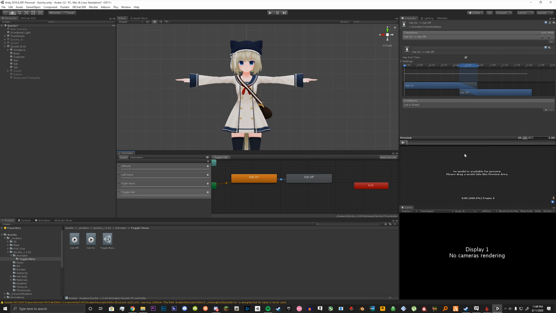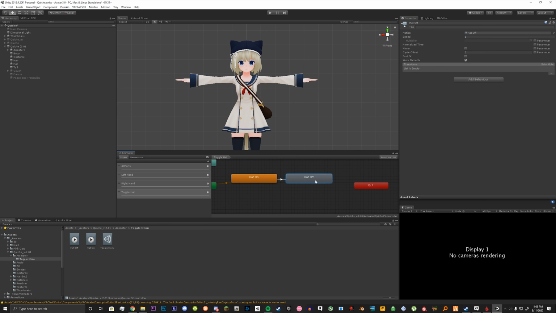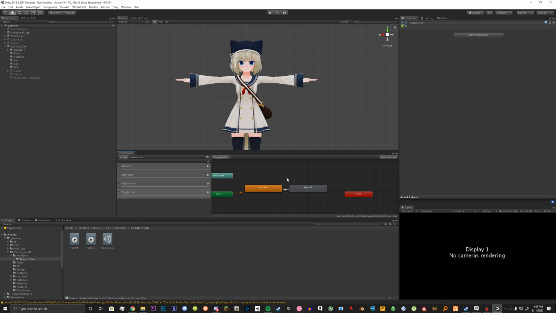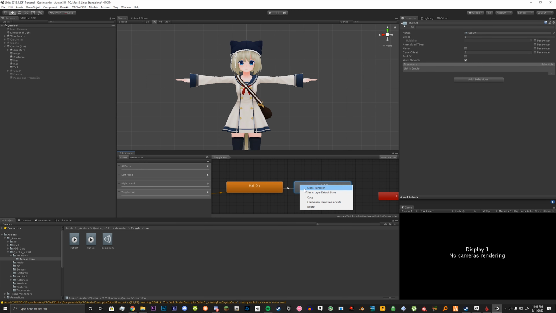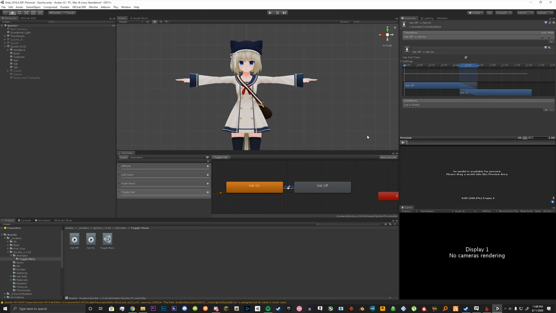In this transition here, we're going to add our condition. So let's click add here, the little plus sign, and we're going to call back to our parameter that we have defined earlier. It's just toggle hat. We're going to make sure that if the value equals 1, we want this animation to transfer over here so that the hat will turn off. Since this is a toggle, we're going to make it both ways. We're going to make sure that we can put back on our hat. So let's make the transition back here and click the top arrow. We want to add another condition here and click on toggle hat. This time we're going to set it not equal to 1.